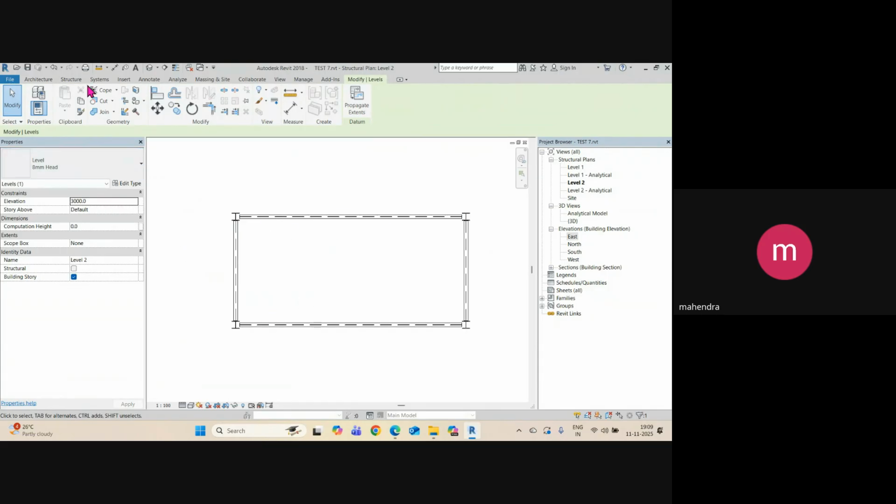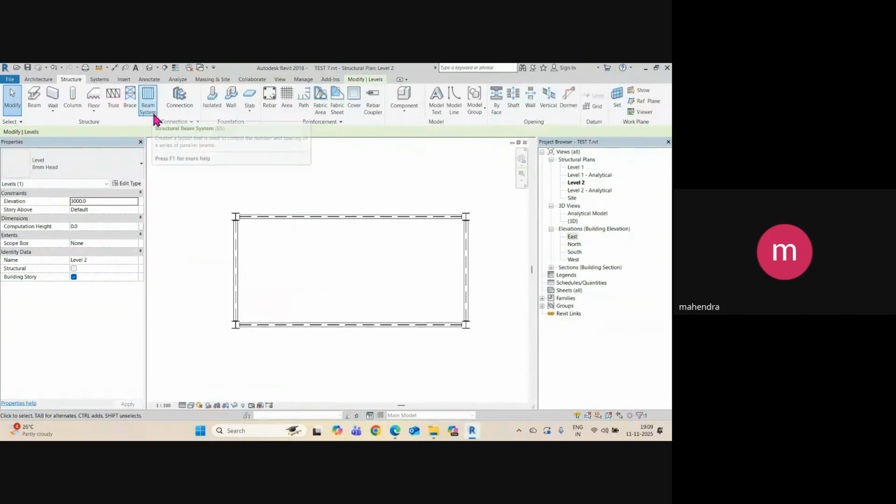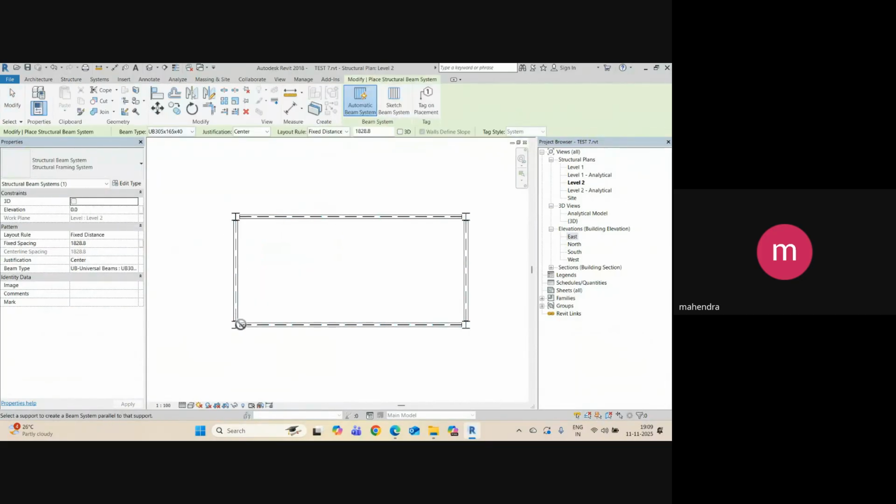So you need to go to Structural and click Beam System. Click on that, and you can see I'm not able to add any beam outside of this framing. If I move my cursor on this framing, suppose my beam is parallel to the long span beam, you just move your cursor here and you can add.